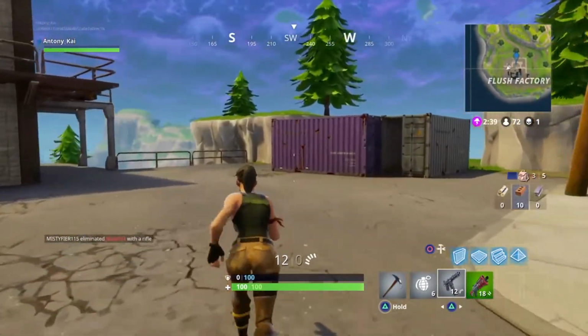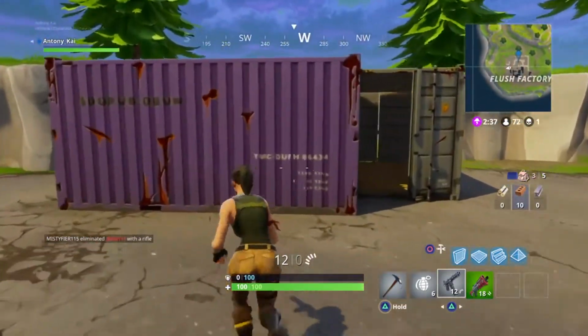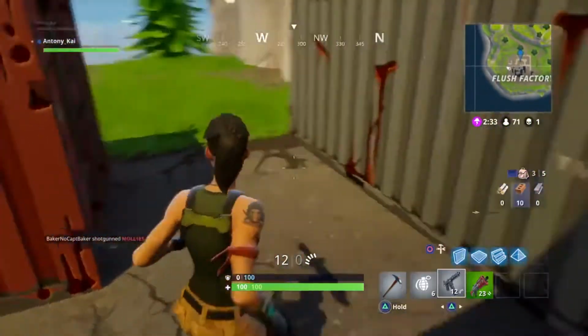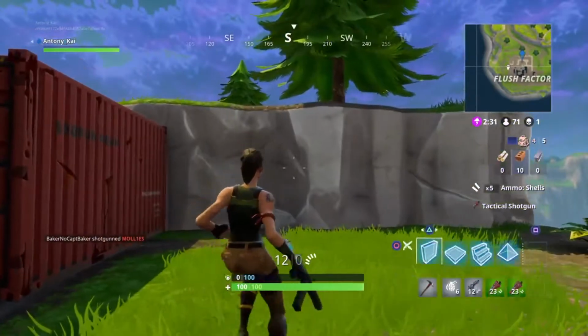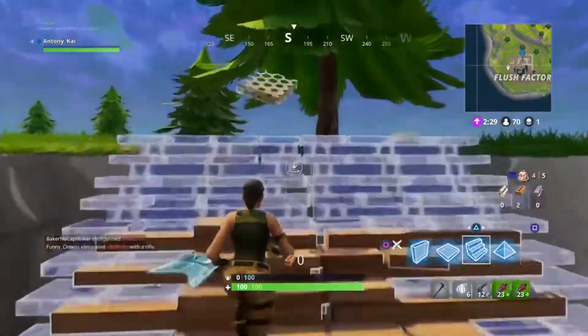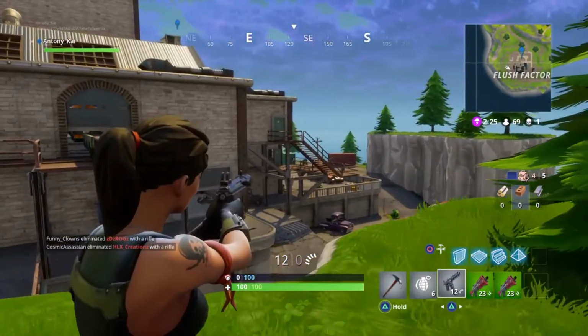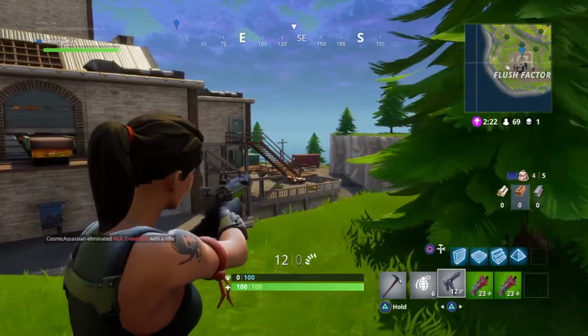So then you always just want to make sure you explore. Like, I seen these little crates over here. I didn't know what they was about, so I checked them, and guess what? There was a green shotty. You always want to double check every little nook and cranny if you can, if you're not under heavy fire.